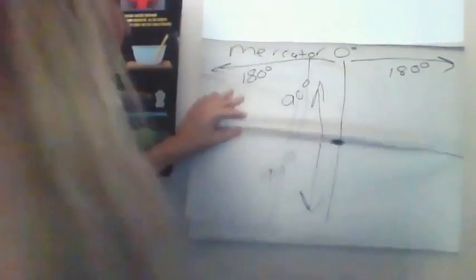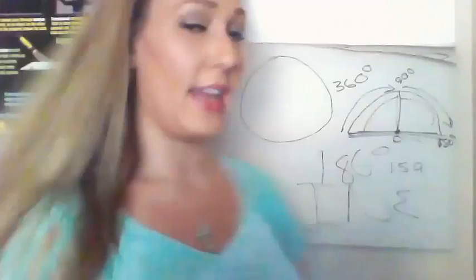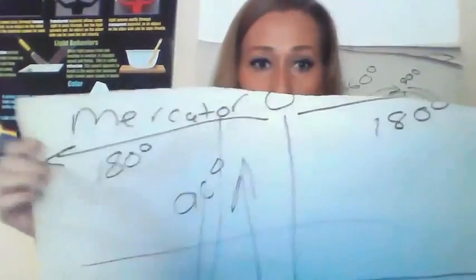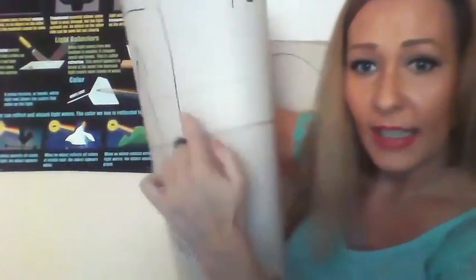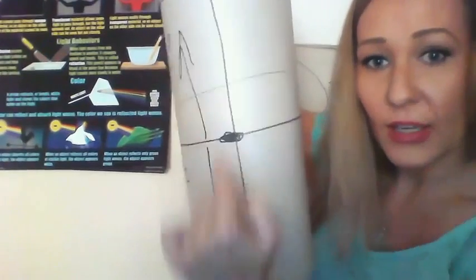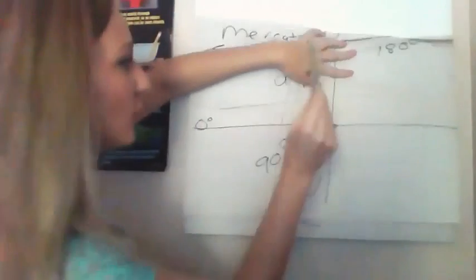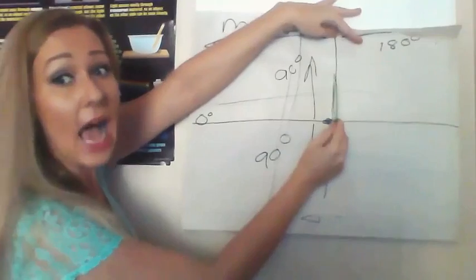Now let me show you something else. Take this Mercator map off of here. The 180 plus 180 is 360 degrees. Roll it into a circle because it belongs in a circle. But what do we get? We do not get a globe. And what is this here? 0 degrees to 90 degrees to 90 degrees. In case you can't see it, that is a line.